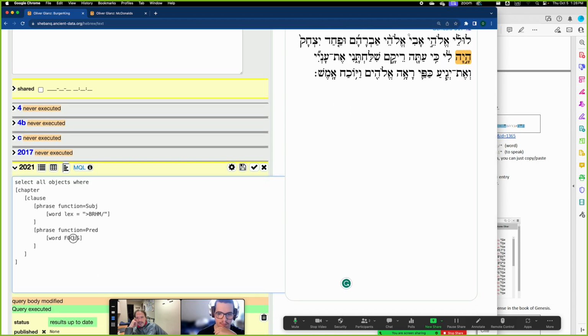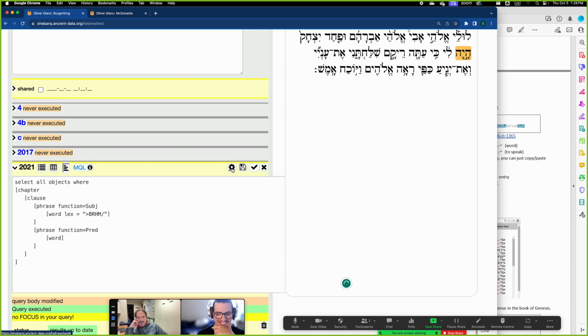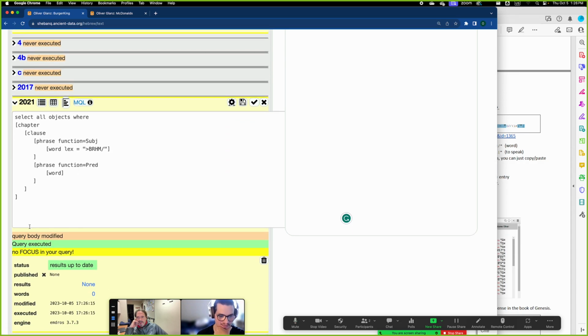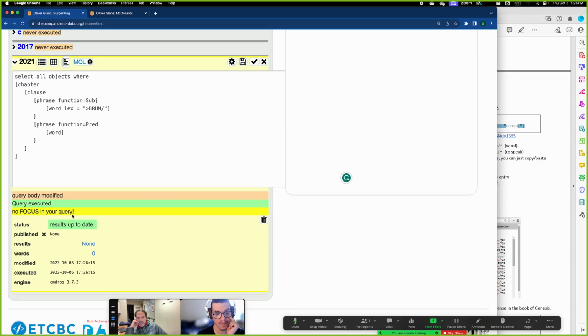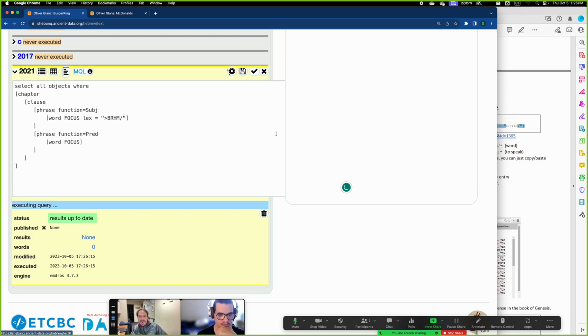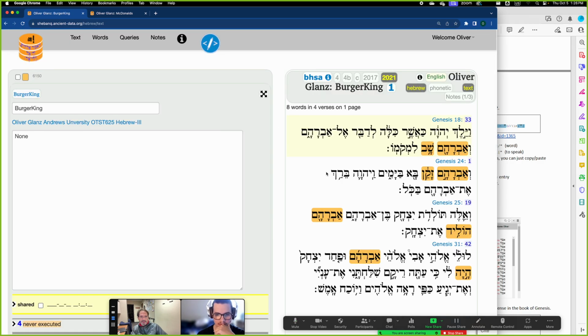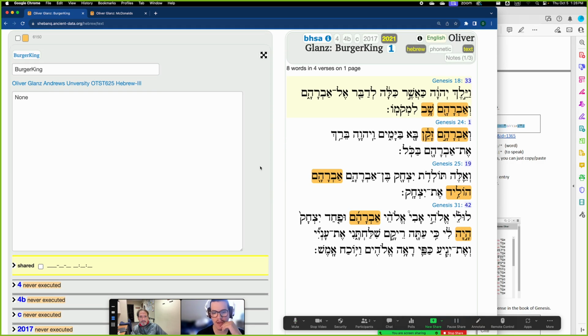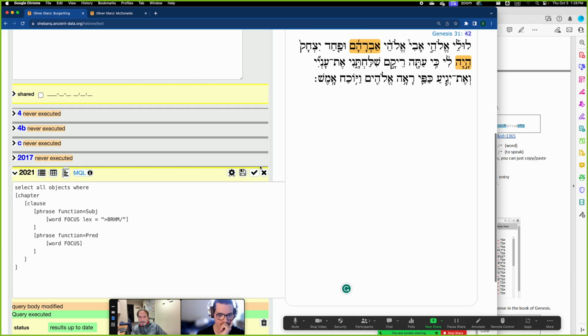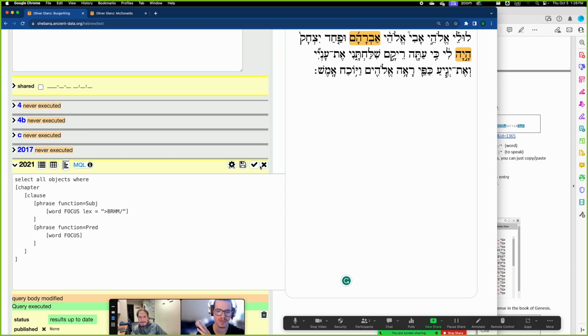Yeah. So you always need a highlight. Actually, if you have no highlight, you won't see any results, because basically you're saying, hey, don't show me anything. So you see here, query executed, but you don't have a focus. So just put a focus. You can have several foci. For example, Abraham and the predicate. Now both will be highlighted. Okay, and as far as the highlighting, is it all just one color? Yeah, it's just all one color.